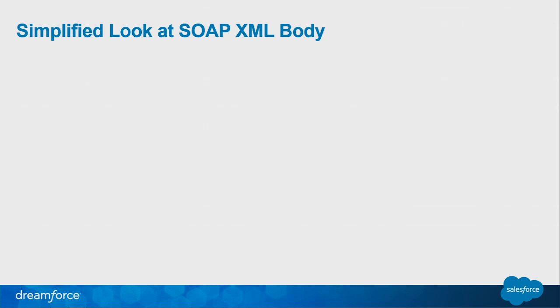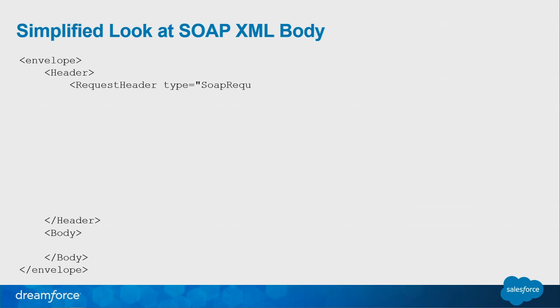So we want to use the normal HTTP patterns to reach the Google DFP. And the first thing we need to do is to set up the XML body. It's a SOAP transaction, so it's really a string. It's a string that is inside an envelope, very similar to an HTML page. It has a header and a body. In this case, we want to have a request header node inside the header, and you want the type to be a SOAP request header.